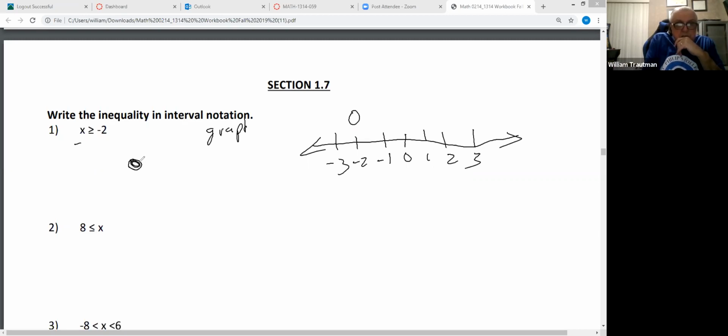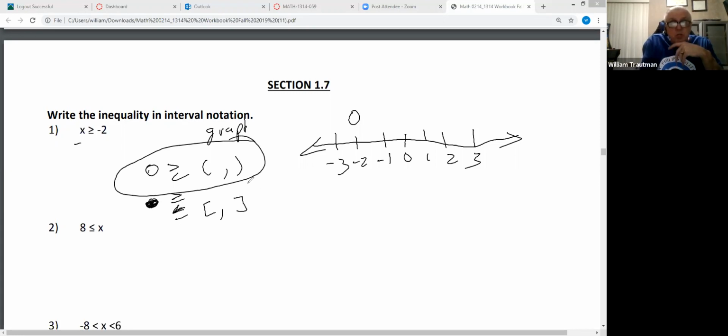I'm going to show you 2 different possible symbols. I think I mentioned this briefly before. This means greater than or less than. This filled in means greater than or equal or less than or equal. But also you could use parentheses, but if you have equal signs, you have to use brackets. So it depends on what we're using. Here, there's an equal sign, so we're filling that in.